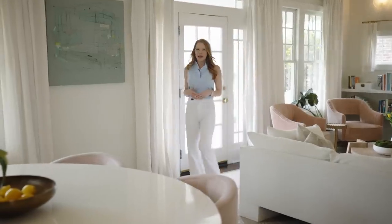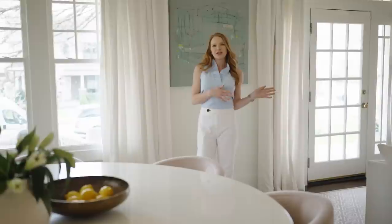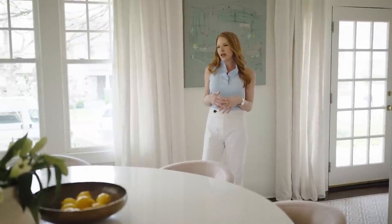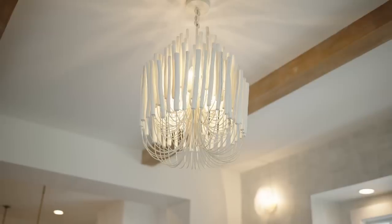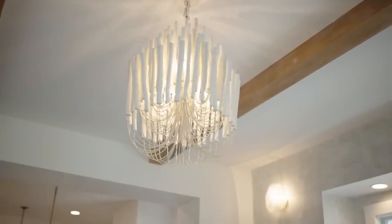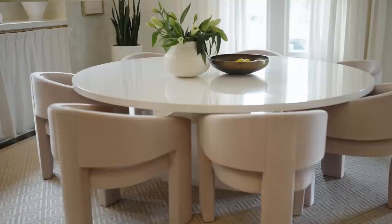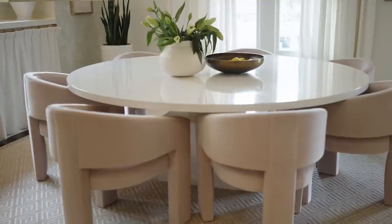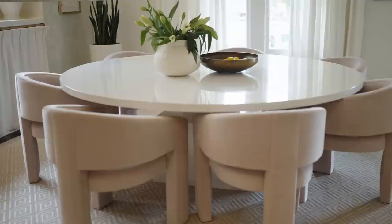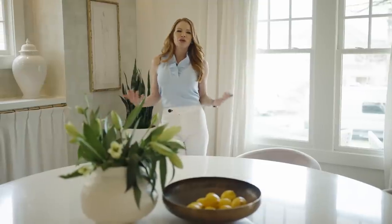As you enter the dining space, you can see it's the same chandelier that we used in the living space, so they are totally cohesive — you really get the same feel in this room. I found some great armchairs. They had this fabulous shape, but we wanted dining chairs that were really comfy and you could linger around the table. So we had them made in a dining room scale. Lots of extra seating, but unique and different.